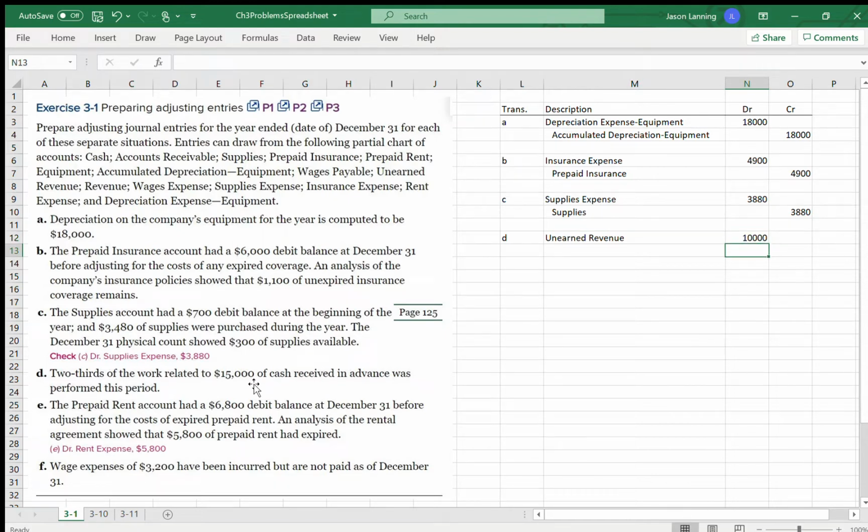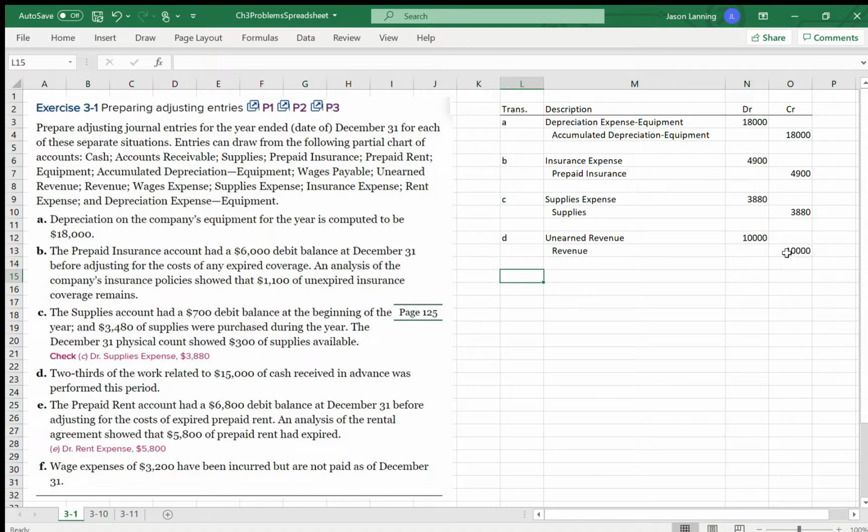And because unearned revenue is a liability and we have completed that liability, and a liability has a normal balance on a credit, we're going to decrease it by debiting. So we have a debit to unearned revenue of $10,000, and now that we've performed the work to earn it, we can claim the revenue and credit our revenue for the $10,000.